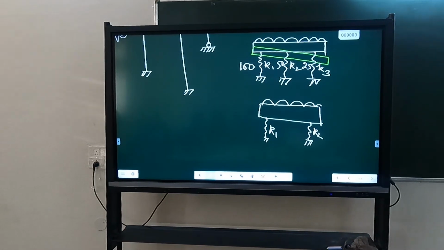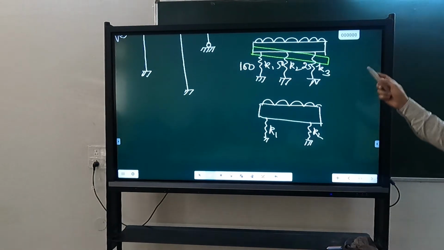When will it be proportional to stiffness? There is a special condition, and what is that special condition? That the displacement should be the same. Then only. You have seen that in the case of a building in the last semester also. In a building, the base shear is distributed in proportion to stiffness to different frames when the building is not having any torsion, when it is symmetric.